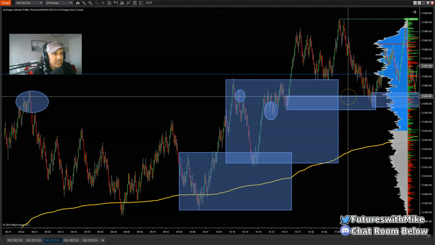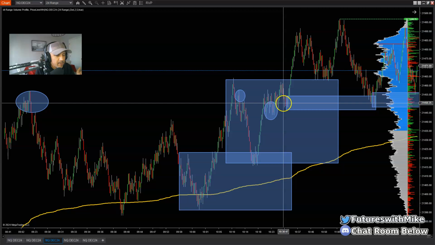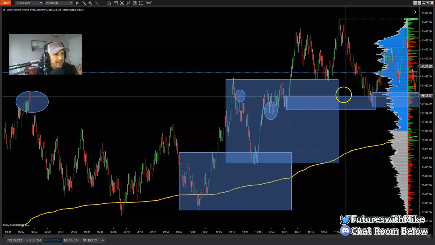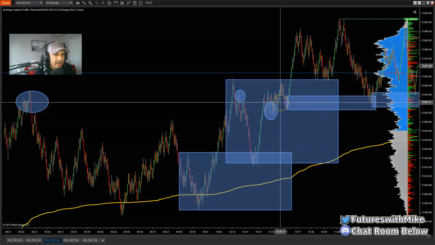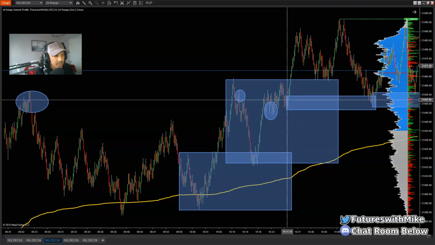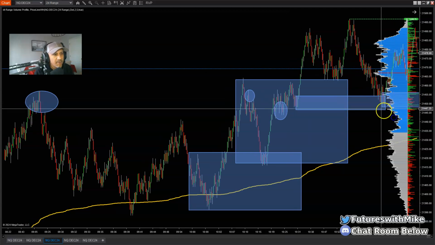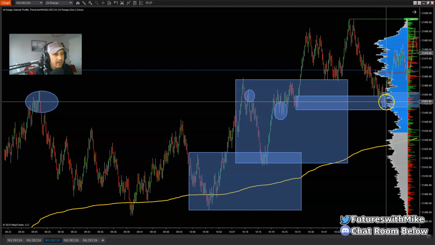But confluence is where everything kind of comes together. The more that you have stacked up and working in your favor, I got a high probability setup or zone right here where the market came back. It tapped into the 120 range demand zone. There's a solid untapped 24 range demand zone resting right here that hasn't been reacted off of yet. We're in a lower volume area here, okay, right here.